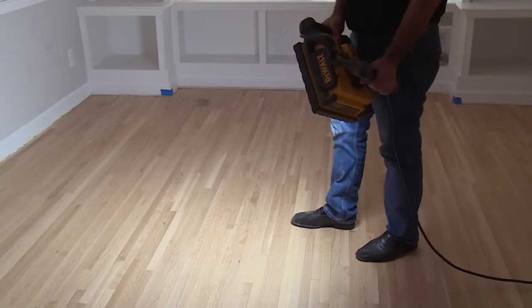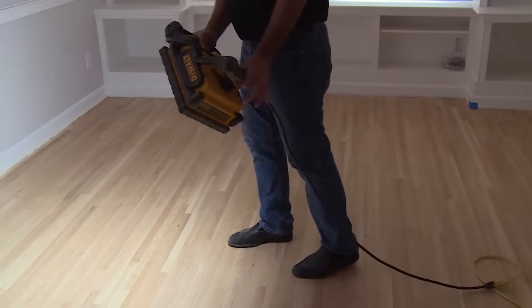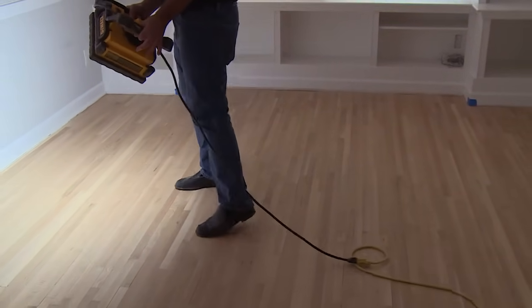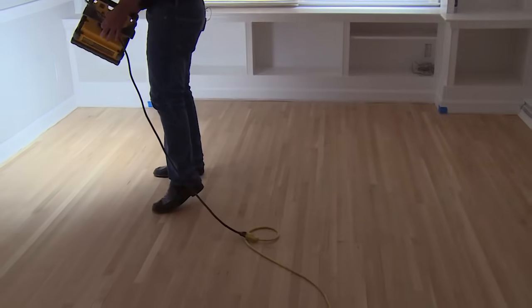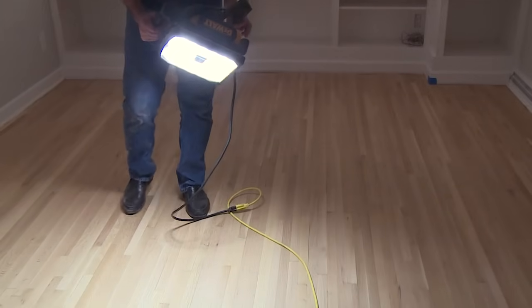So another trick of the trade, once you're completely done sanding the floor, is to take a bright halogen or fluorescent light and actually take a look at the floor, focusing on the wall lines and looking for any scratch patterns or imperfections. This is your last chance to fix any of those things prior to applying your first coat of finish or your sealer. As soon as you apply that first coat of sealer or finish, any imperfection is going to jump out at you.